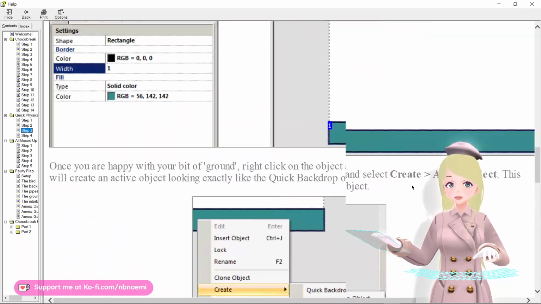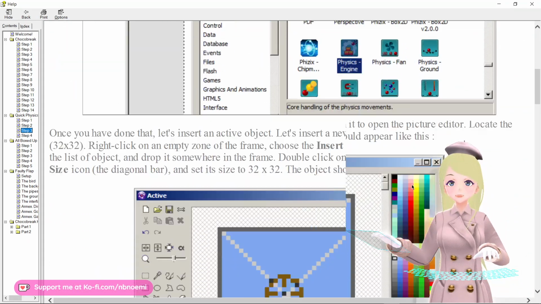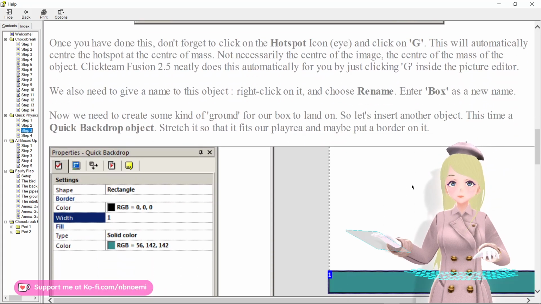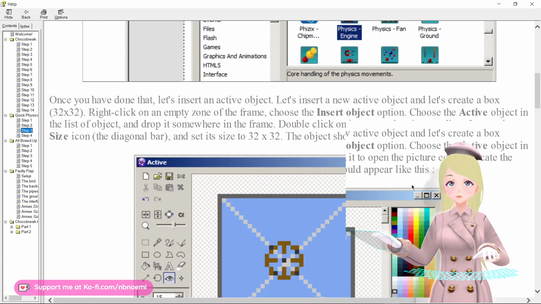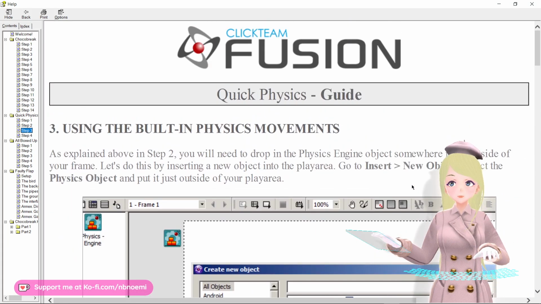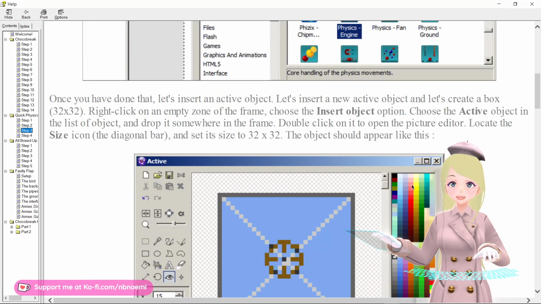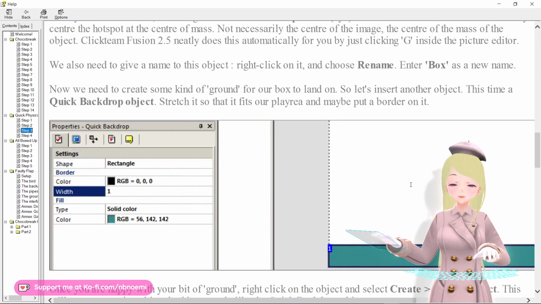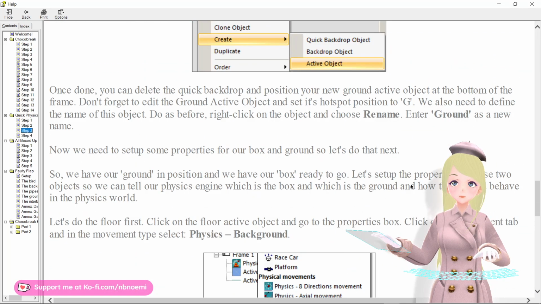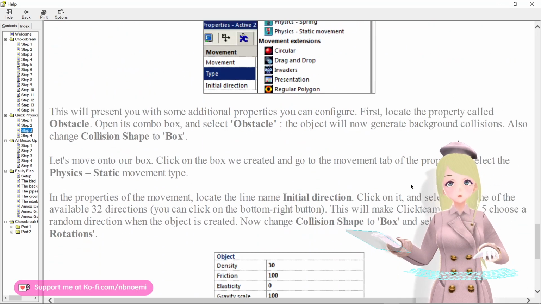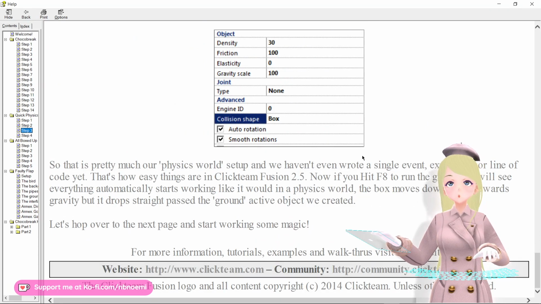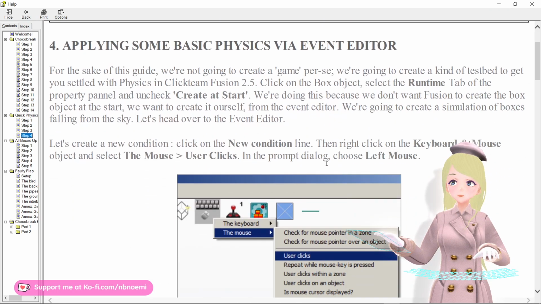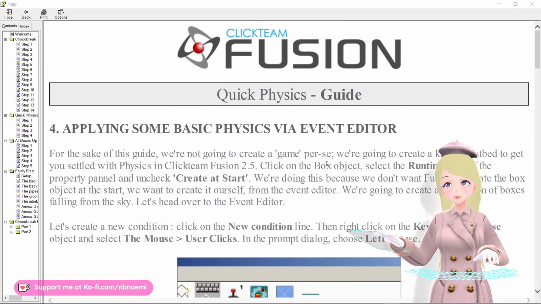Oh, our box isn't moving. It's not acting like it should have. Let's double check. Okay.